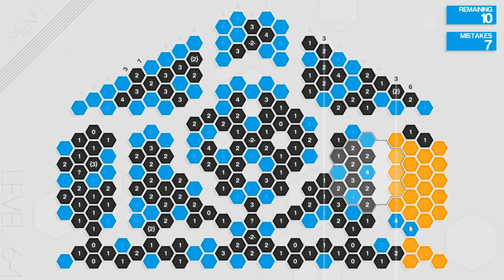This one's touching 4, this one's touching 5, we're not to that point yet. This 6, let's ask about this. 1, 2, 3, 4, 5, 6. Could be, or it could be 1, 2, 3, 4, 5, 6. So there has to be at least 2 in that row.